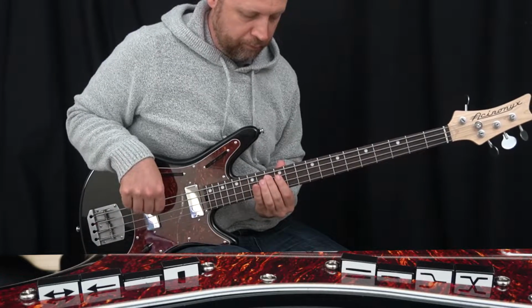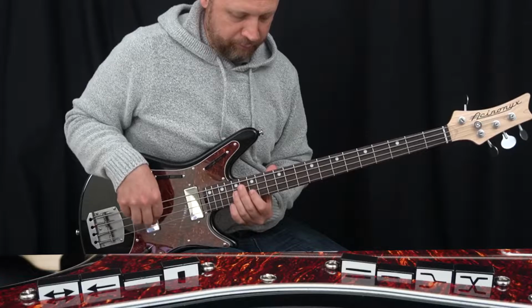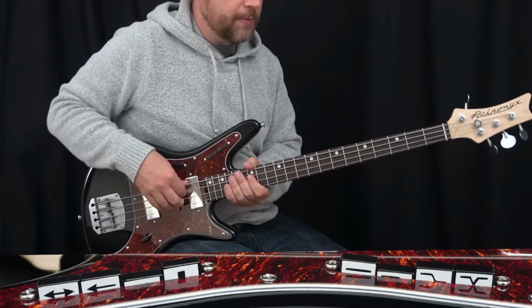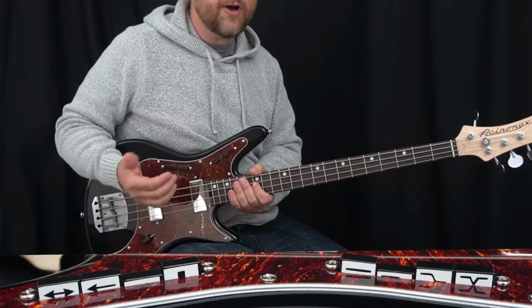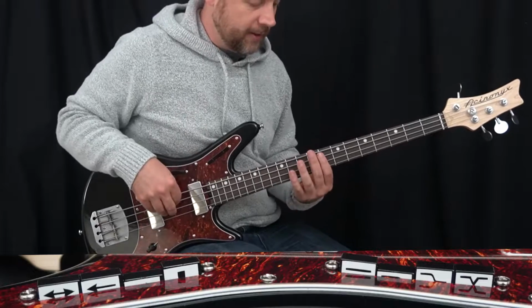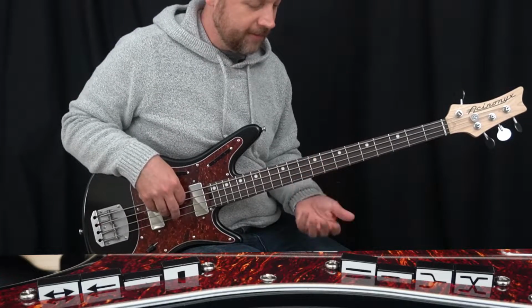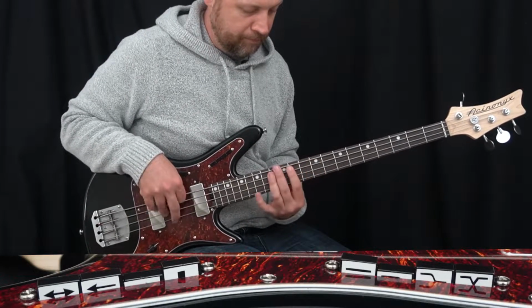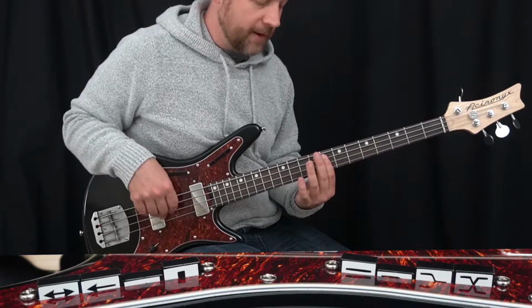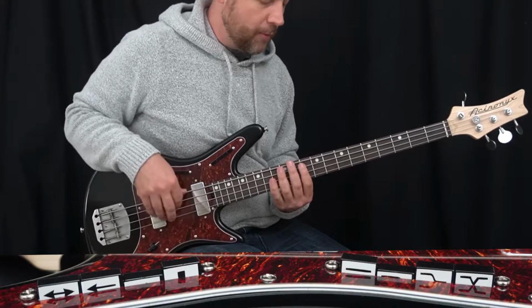So one of the things about the narrower string spacing is that string crossing, especially vertical string crossing, is relatively easy on this bass. You know, the fourths, this. That kind of thing is sometimes difficult when you've got more stretch.